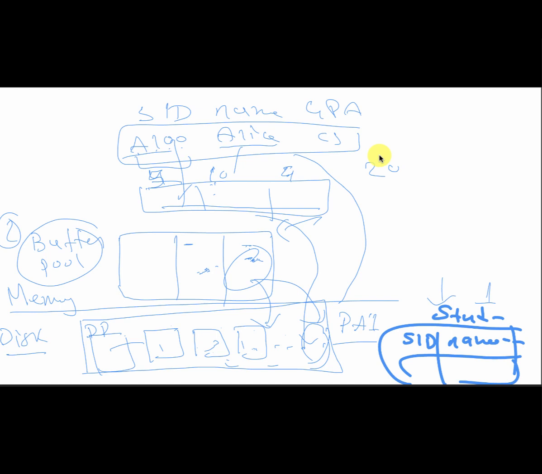Then once you retrieve this sequence of bytes, you're going to find a way how: the first 5 bytes is going to be the student ID, the second 10 bytes is going to be Alice, and the last 5 bytes is going to be, for example, the name, and the last 5 bytes is going to be the computer science. Don't worry, by the way, I just want to give you an idea what's going on.